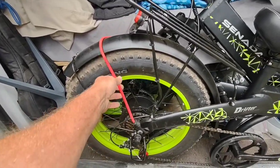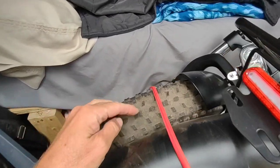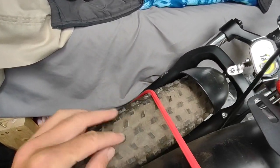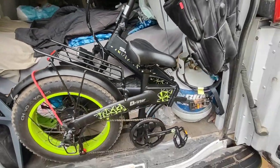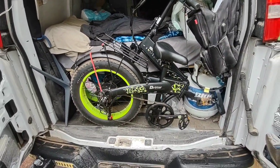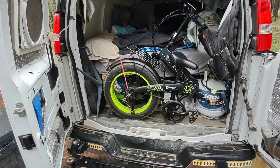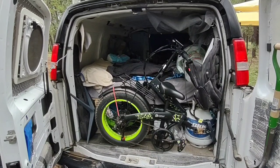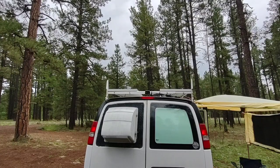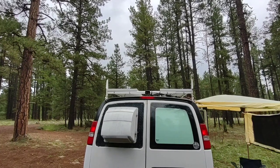I put this bungee around it to keep it closed. Here's the back wheel. There's the front tire. You can see I've been riding it in the dirt. But I got lucky that this even works. I mean, it is a tight fit. Here, let's close it all up again. And there we go, all buttoned up.